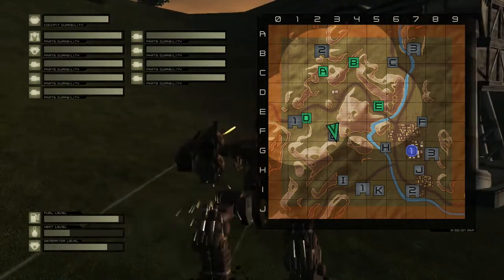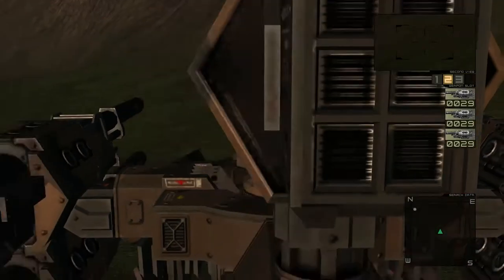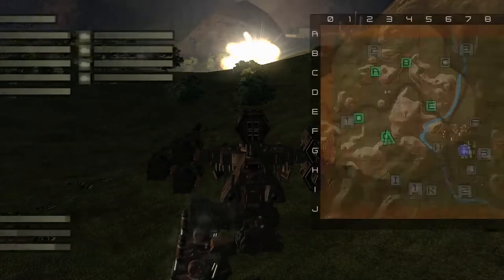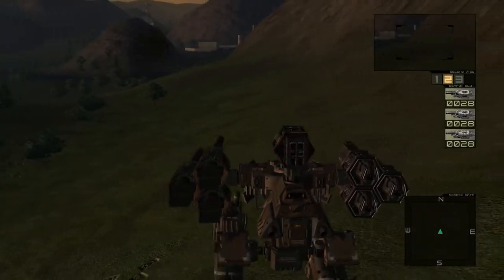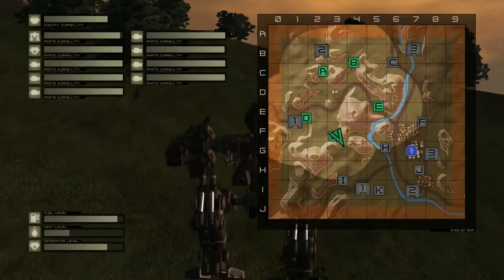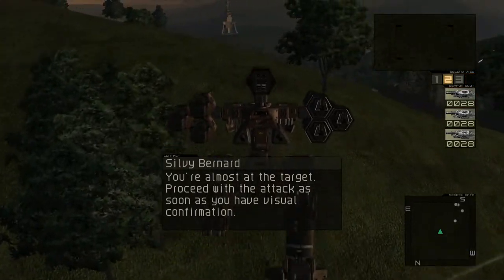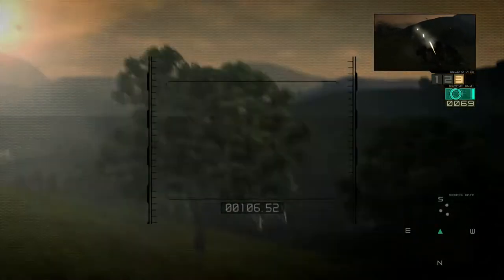Capture G. That was a scout, by the way. You can tell how fast he was moving. Alright, I'm gonna go this way. You're almost at the target. Proceed with the attack as soon as you have visual confirmation.